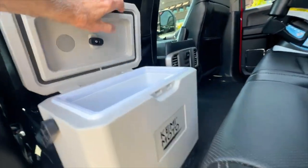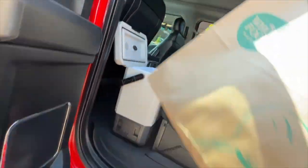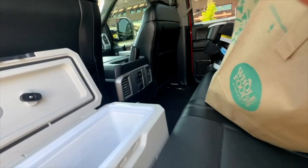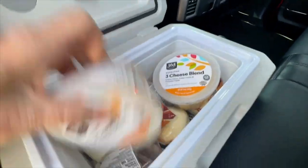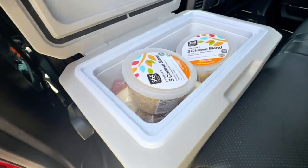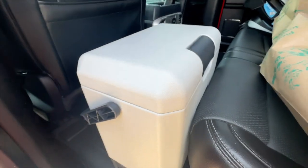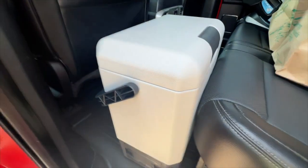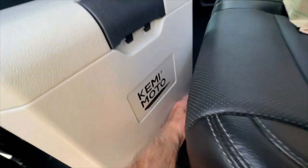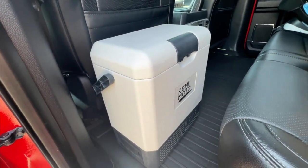Today I'm shopping and it's about 100 degrees outside. I brought my Kimimoto cooler and as you can see it's sitting at 3 degrees — it really is cold inside. I'm going to put my cold products inside. I've got a ton of cheese and pepperoni — we're having a pizza party! What a great product for keeping stuff cold. I live about an hour from town, so at 100 degrees — even hotter inside the cab — this is a great thing to have when you go grocery shopping.